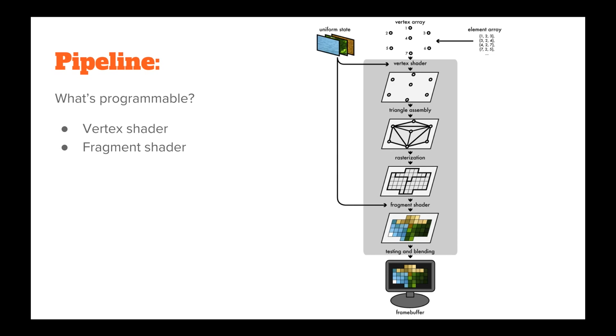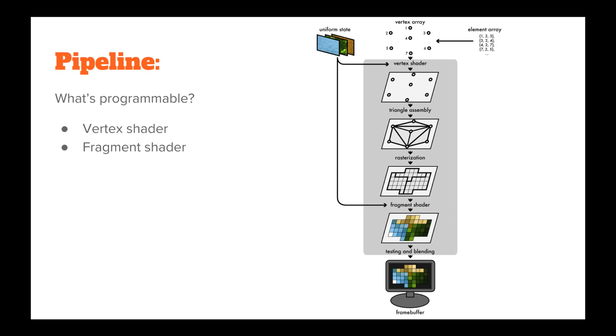But for now, the way that your information goes through this pipeline, at a very high level: at first, your application has some set of points in space, for example, that it wants to draw in some arbitrary space, right? That only makes sense to your application. So you made up your own coordinates for these vertices, and they make sense to you. But the rest of the pipeline has no idea how these should correspond to the screen. So if you define a cube, it has no idea how far away you are from the cube, how small the cube should be on the screen, from what side you are looking at the cube, and so on.